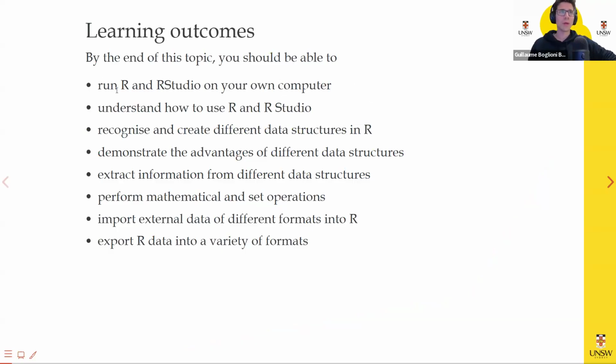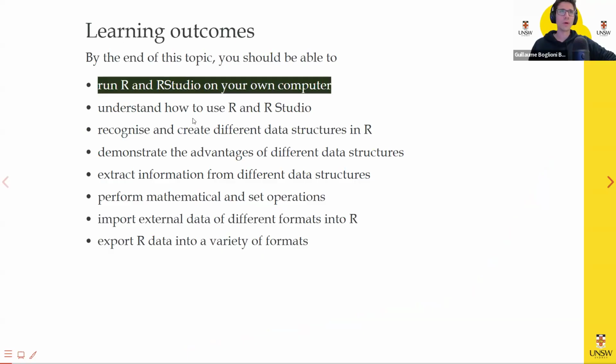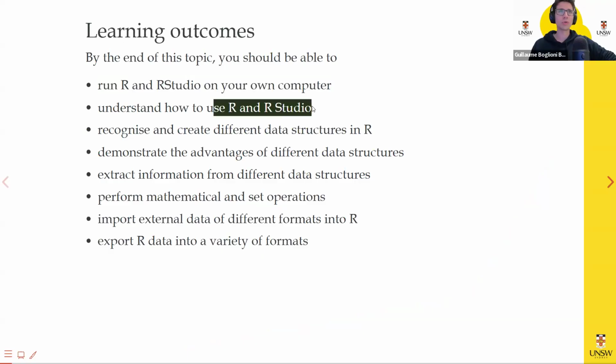Learning outcomes. Run R and RStudio on your own computer. Understand how to use R and RStudio. Recognize and create different data structures. We'll explain along the way what we mean by a data structure. Demonstrate the advantages of different data structures, extract information from different data structures, perform mathematical and set operations.